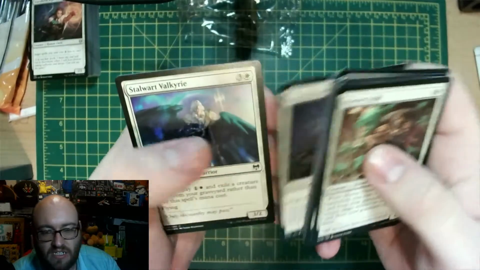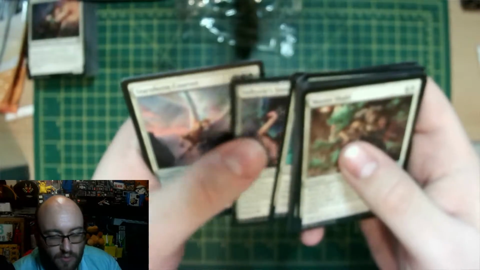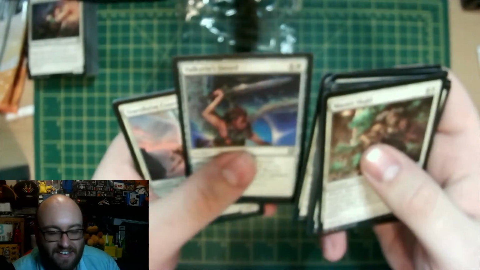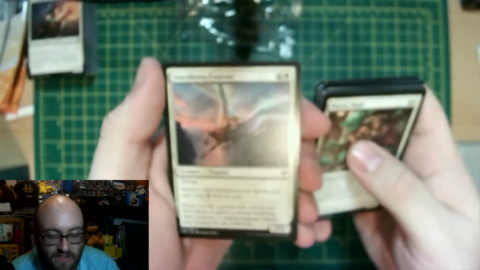Starnheim Aspirant. Starwalk Valkyrie. Valkyrie's Sword. Watching Future Iron recently. You call yourself a robot? You can't even see it. There you go, it's a sword or a knife, there you go. Ruin the joke, cheers camera.